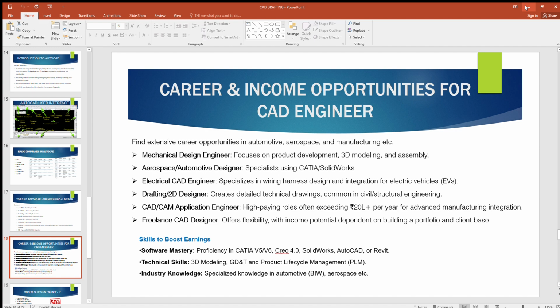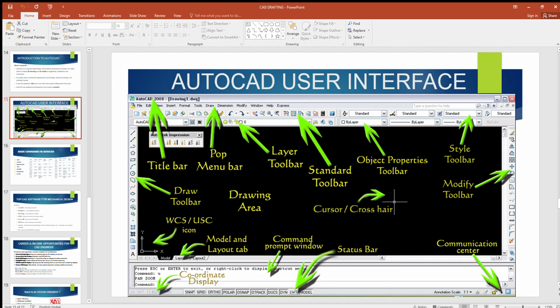The user interface will be like this only, with the drawing toolbar, status bar, title bar, modification bar, and pop menu bar. All these things will be the same, with a little difference in SolidWorks.